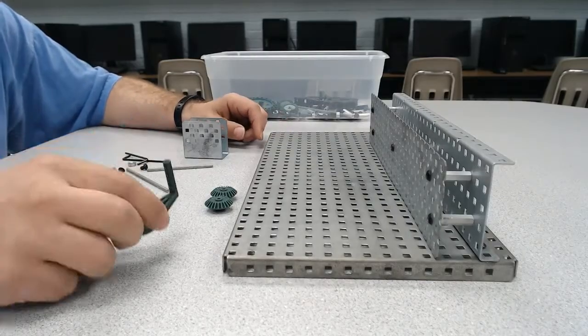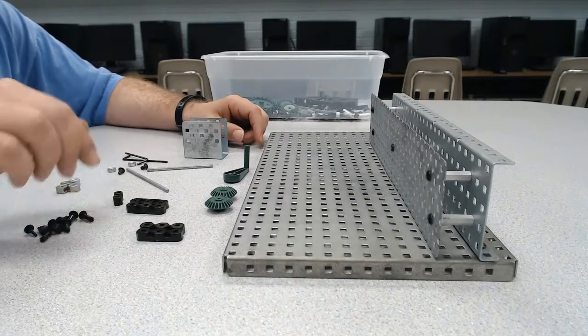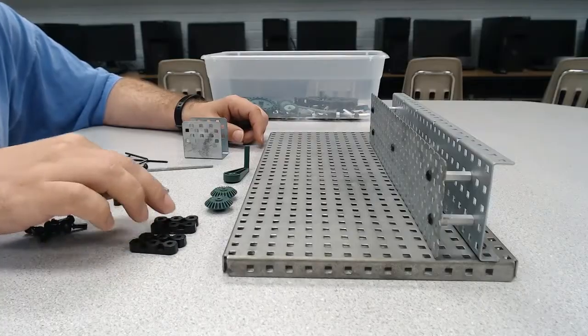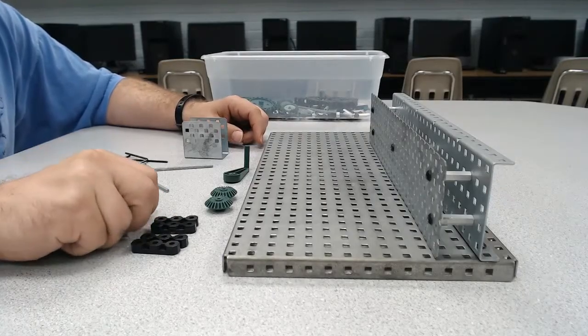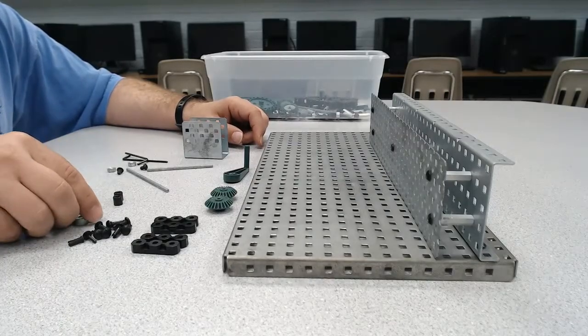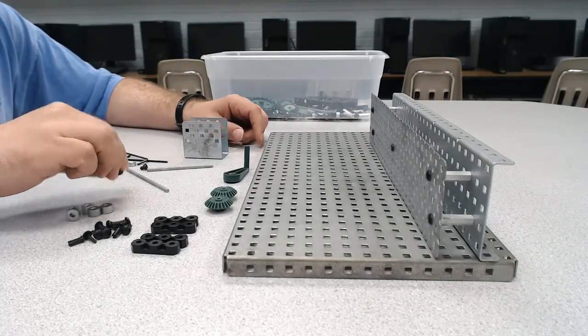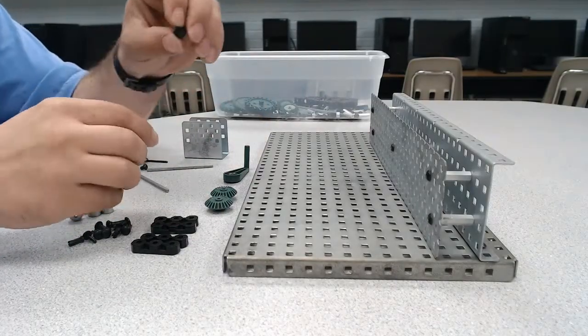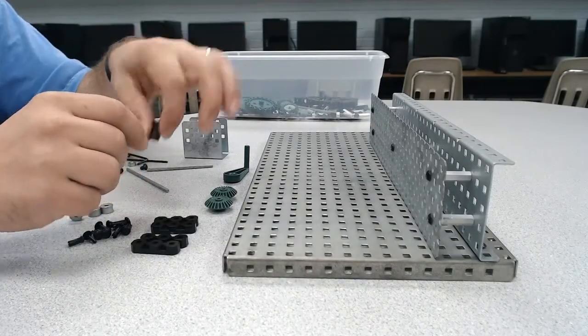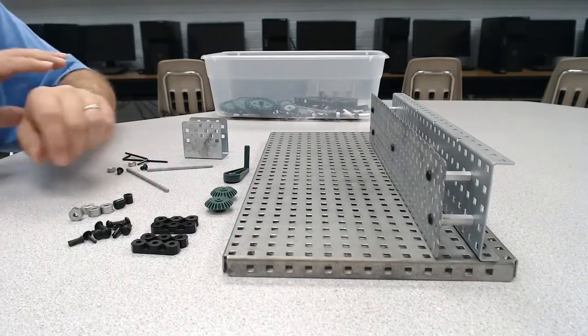Along with the gear I'm going to need a handle to turn it with. I'm going to need a set of lock or three hole spacers. I'm going to need four because two gears, two axles, so I need two for each axle. And then I've also got all of the rivets I'm going to need to make this work as well. I've also got four of my locking collars because I need two for each axle. I'm also going to grab two of my larger black spacers. I actually want two of these because we're going to need to get the position of one of these very carefully tuned and this will help with that.